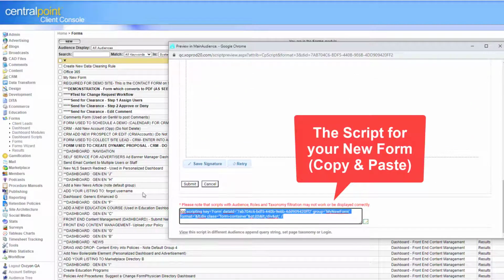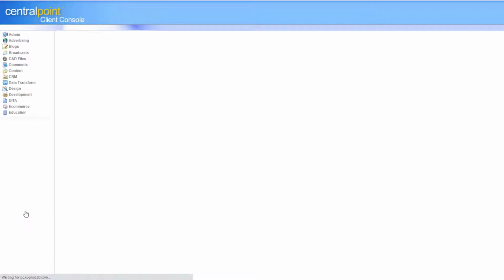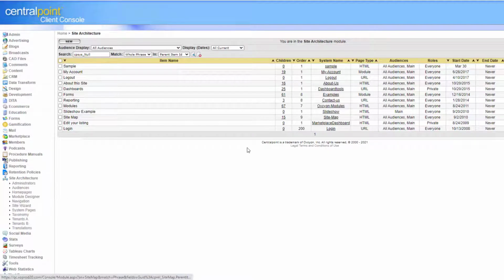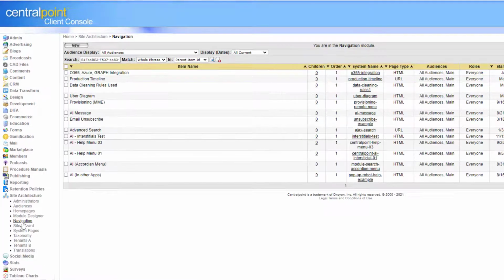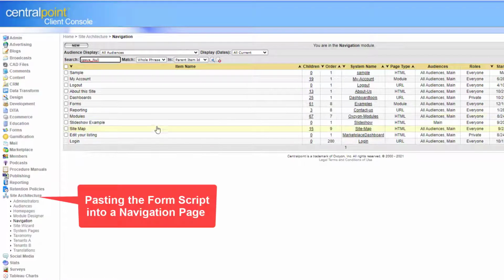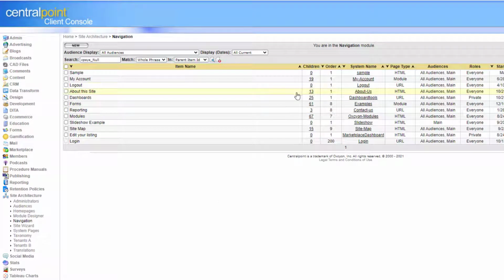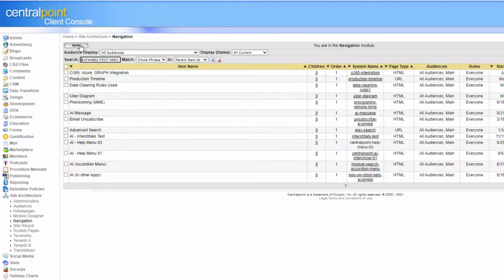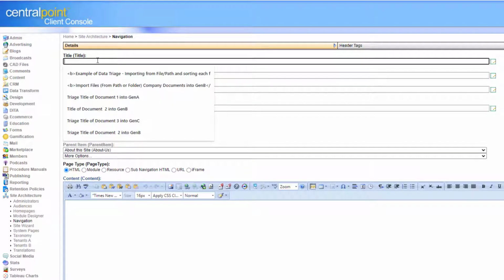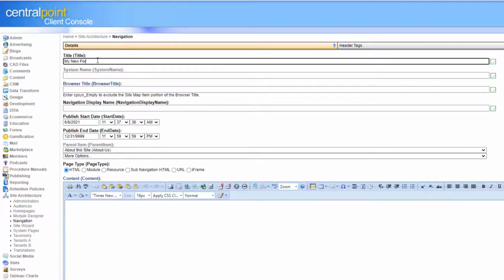At the bottom of that preview lives the CP script, or placeholder, to call to your form. Copy this link and paste it wherever you want within your site. Let's now go to Site Navigation to put our form on a page. Again, how we tag this page will control who will actually see this form to begin with, as it might be only for certain users by role or audience.